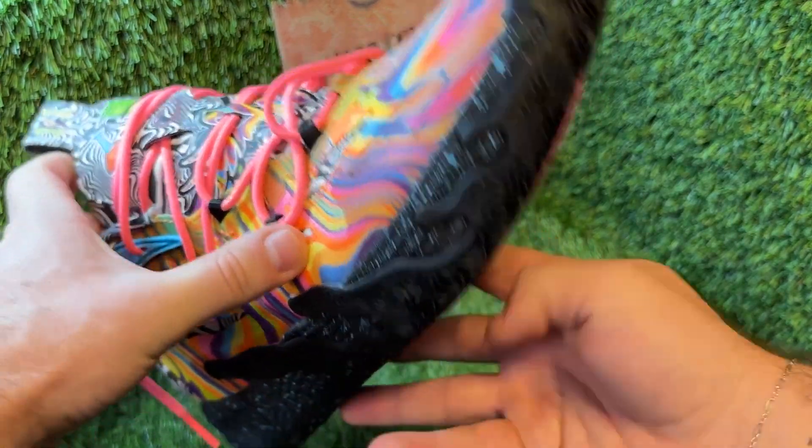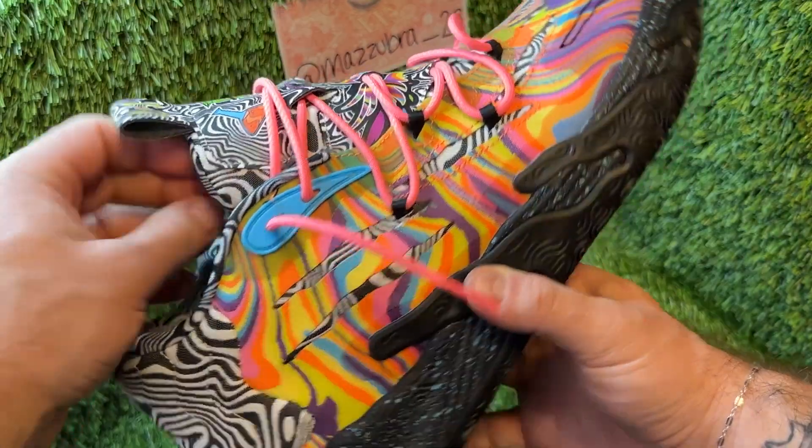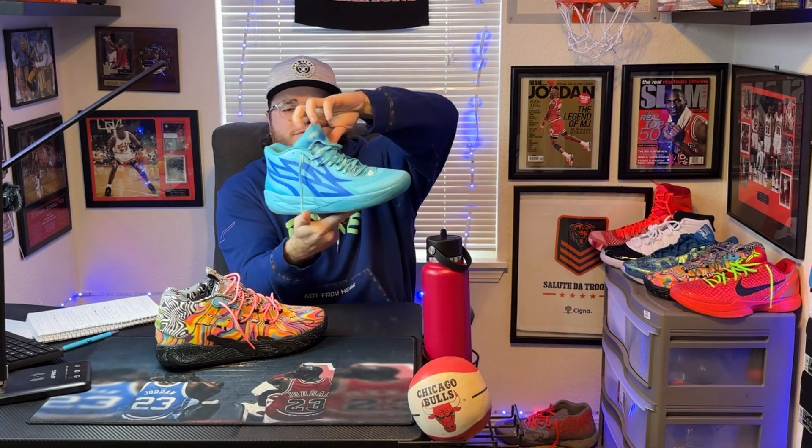Material on the MB3 — let's just say MB1 and MB2 had a baby and MB3 came out. We have a plastic overlay all on the front part of the shoe, all the way up and coming all the way to the back, and it's also on the front making your way into the heel. Feels just like the ones — very nice. The twos were a little more plasticky: tongue outside plasticky, inside plush. They're gonna give you that really nice feel the ones had with the durability the twos had, which is what I'm assuming they wanted and which they got.